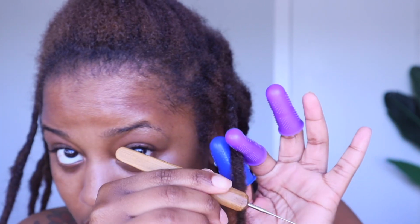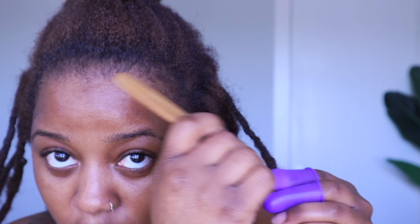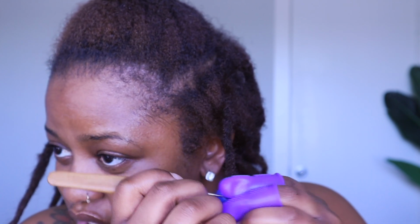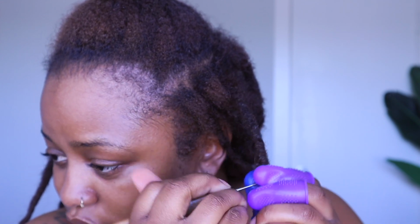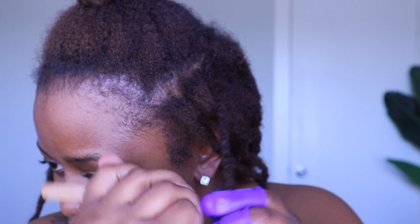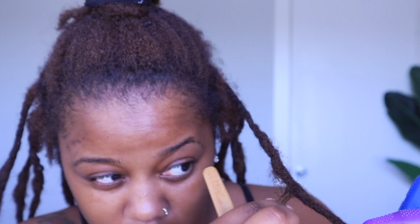Then I'm gonna go in with the 1-prong. Some of this loose hair that's on the loc portion, I'm gonna go in with the 1-prong and kind of mesh that with the loc part. I find that it's easier to do the smaller pieces of hair with the 1-prong, because when you use the 2-prong or the 3-prong, it kind of pulls more hair out, and I kind of use this to push the hair in. And then the same thing with the bottom part of the loc.